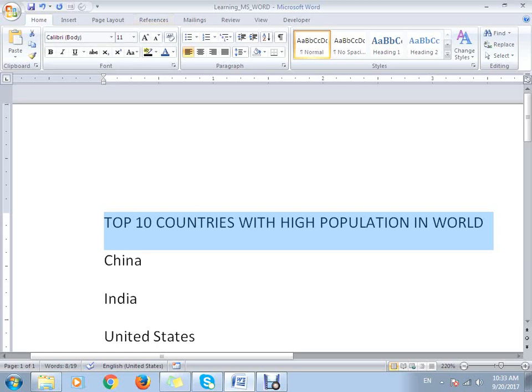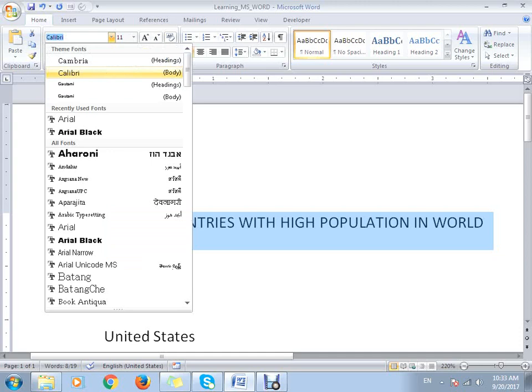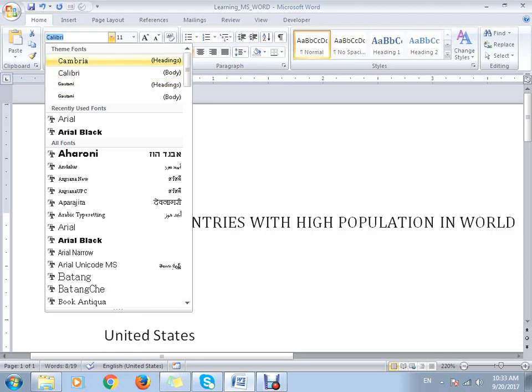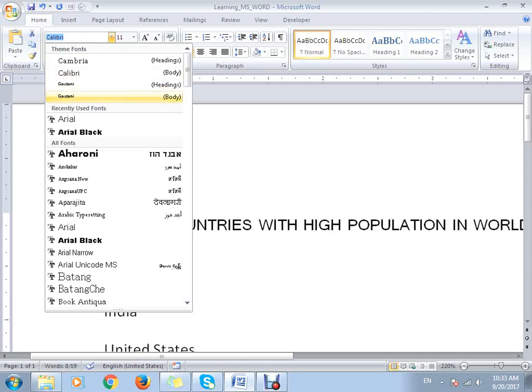I want to change the font since this will act like a header. You can see the different fonts here. For headings, MS Word itself suggests what kind of themes will be better. Here you can see Cambria Heading will suit this, and Calibri, Gautami Heading or Gautami Body.